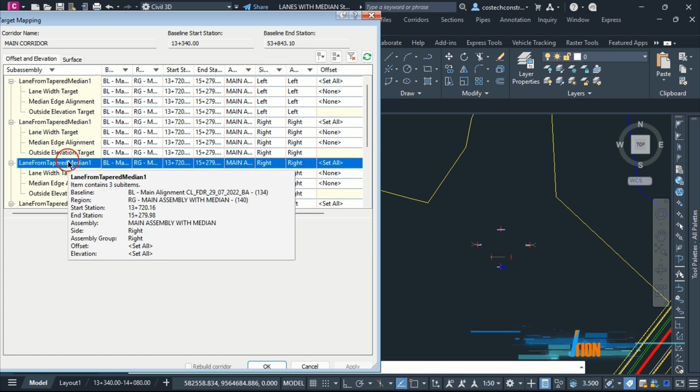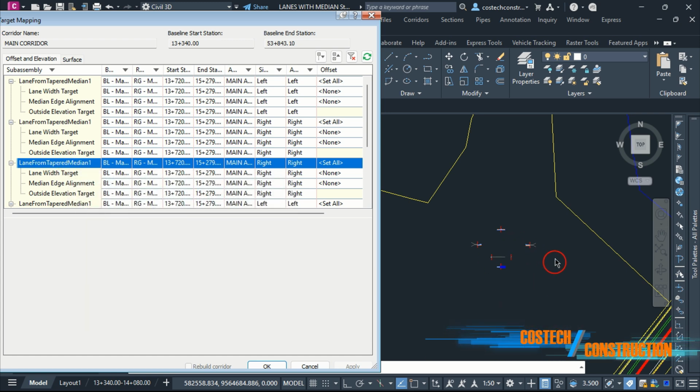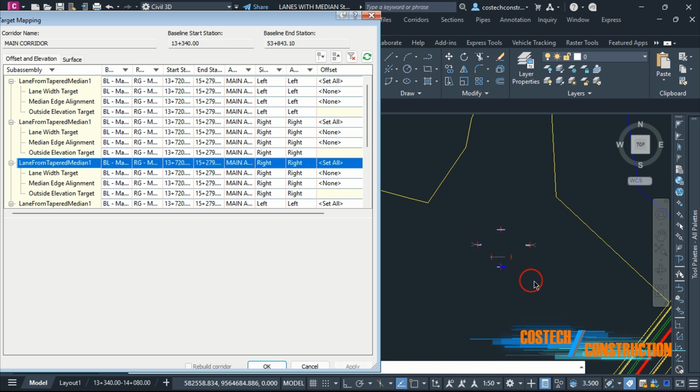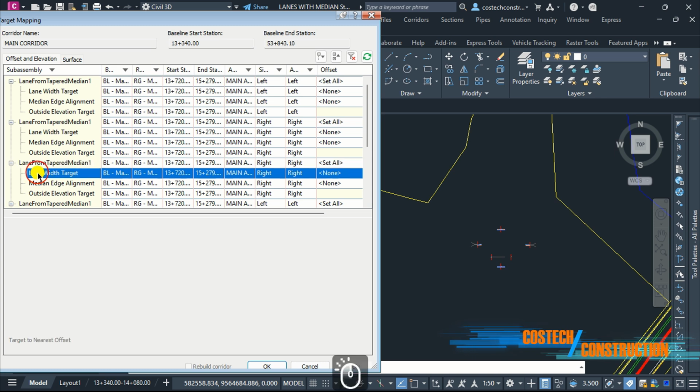If we select on any lane from here, it highlights within the design as seen. If you select this, it highlights as seen. So I will start with this at the right. This is for the main road. For this, we are going to target the lane width.